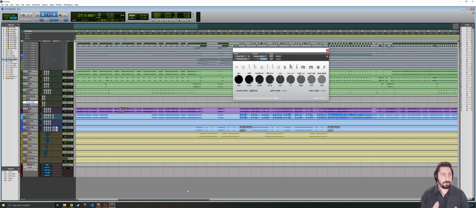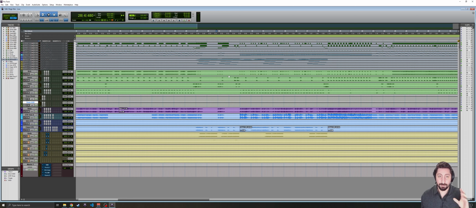Okay, so let's take a quick opportunity to listen to what all of the elements that we've mixed so far sound like together before we move on to the violins, the strings, the choir, and all the other elements. So let's listen. This is the section just before the last chorus. And just for now, I am going to turn up the volume on the Ozone Pro. That will increase the volume a little bit so you can hear what it sounds like, but you'll have the general idea.